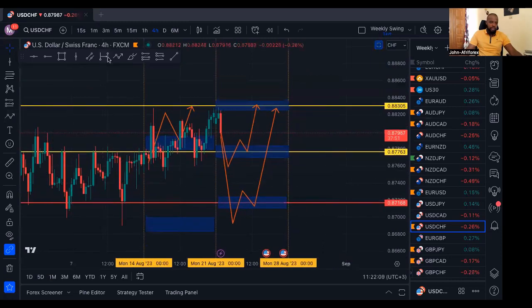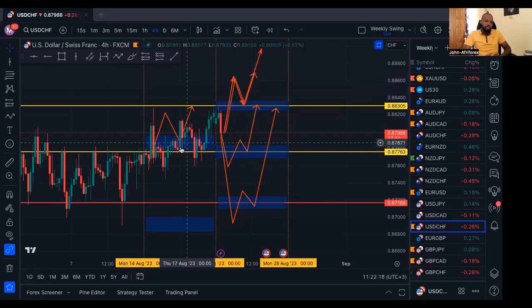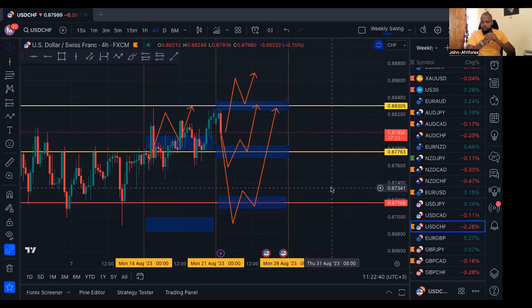Because if the strength on the USD ends up being persistent and they don't really end up giving the Swiss franc a fighting chance, then unfortunately you'll just have to make sure that you wait for the market to break above that top SNR. Then hopefully after that you could possibly find the buying opportunities resuming. So more or less, hopefully just watch out for those three options right there. And of course, no matter what you do, always make sure that you do trade with a stop loss and stick within your risk parameters. So that's pretty much it for the USD pairs. So back to you, Mitch.